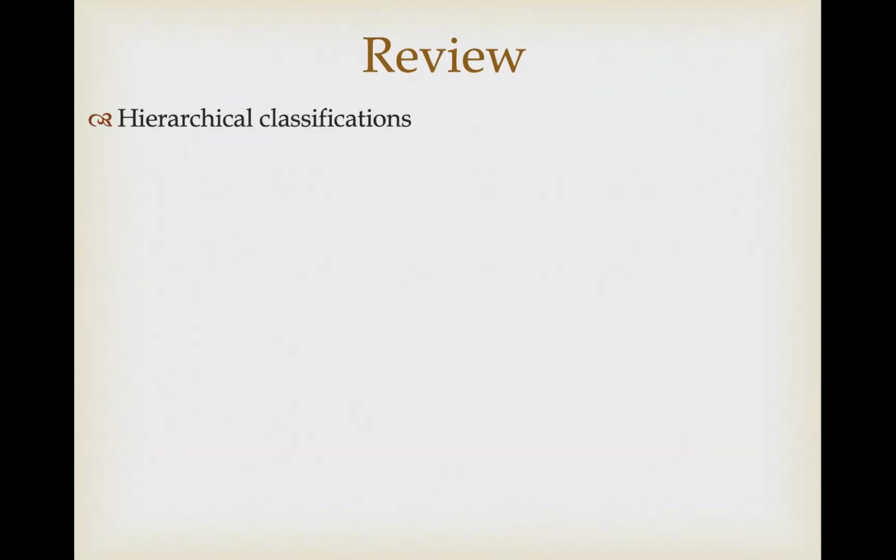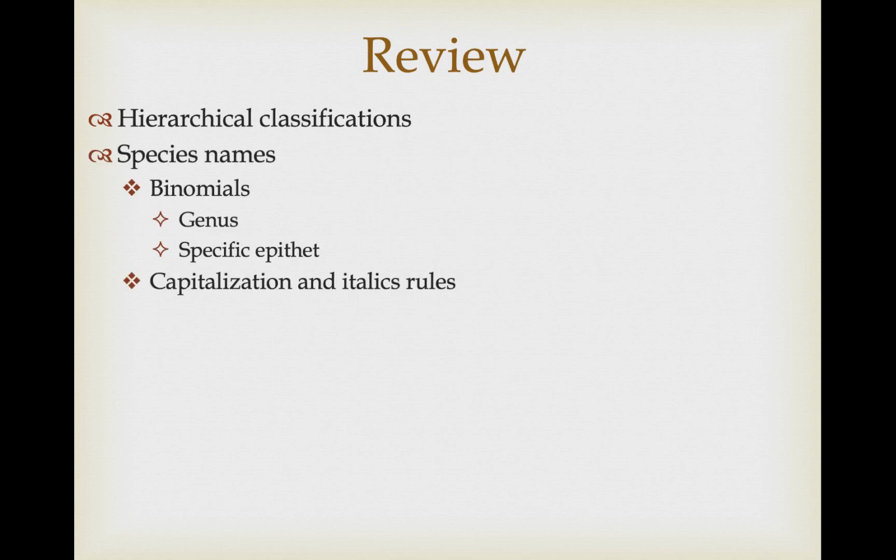So in review, we talked about the traditional hierarchical classifications developed by Linnaeus, and we talked about one of the specific groups within that category, the species, and how species really are kind of naturally self-defining because of their interbreeding and sharing of a common gene pool and making it distinct from other species' gene pools. We talked about how you write a species name. It's a Latin binomial. Make sure that you know the different parts and how to write those parts correctly, the genus and the specific epithet.